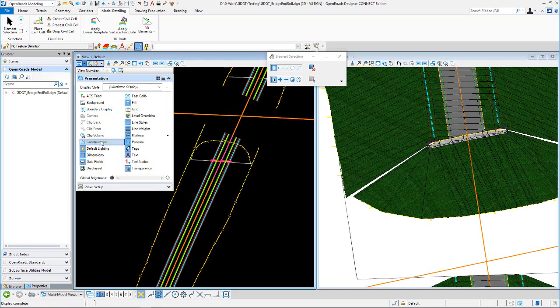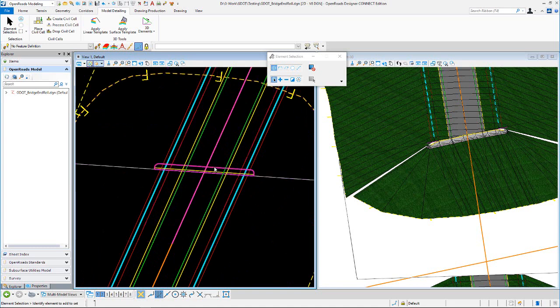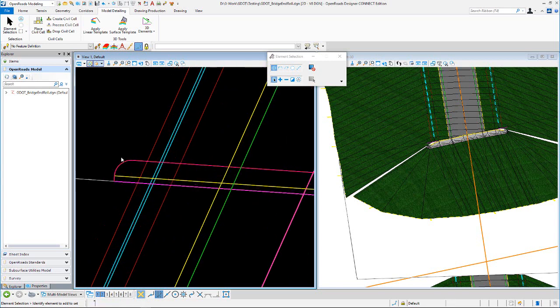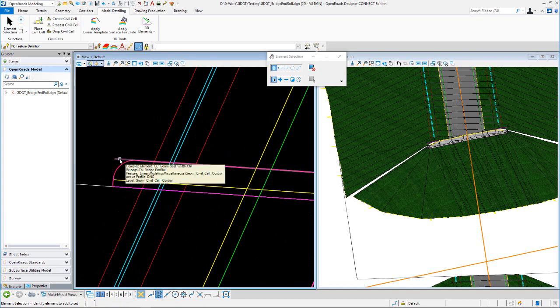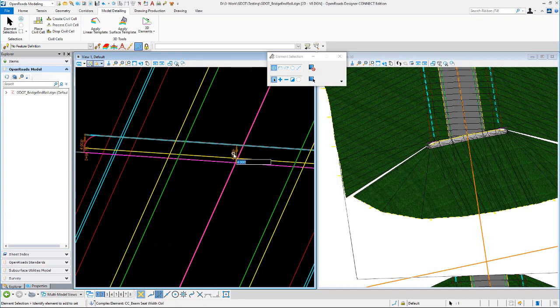All right, so I'm going to turn off construction class, and then we'll talk about a few of the edits. So this beam seat here. As far as edits, if you wanted to change the horizontal, you would grab the beam seat element right there. And probably the best thing to do would be to grab the interval like that. And then if you want to change that from 4 feet to 5 feet, just make that edit, make that wider.